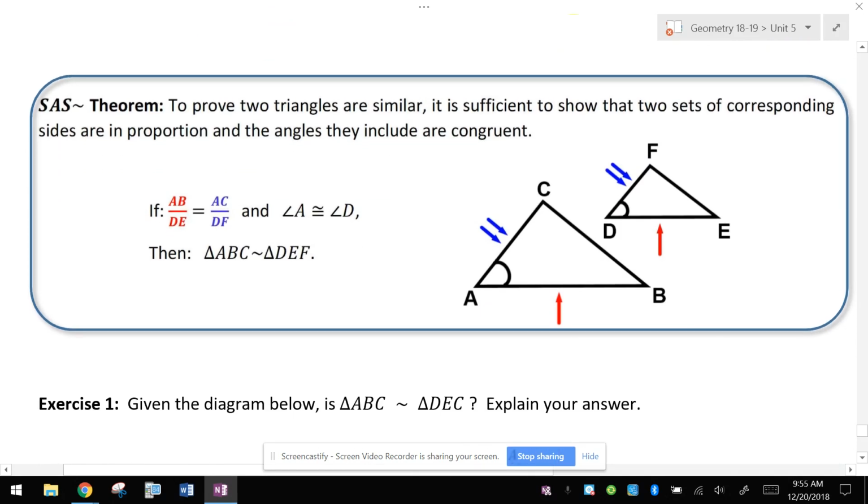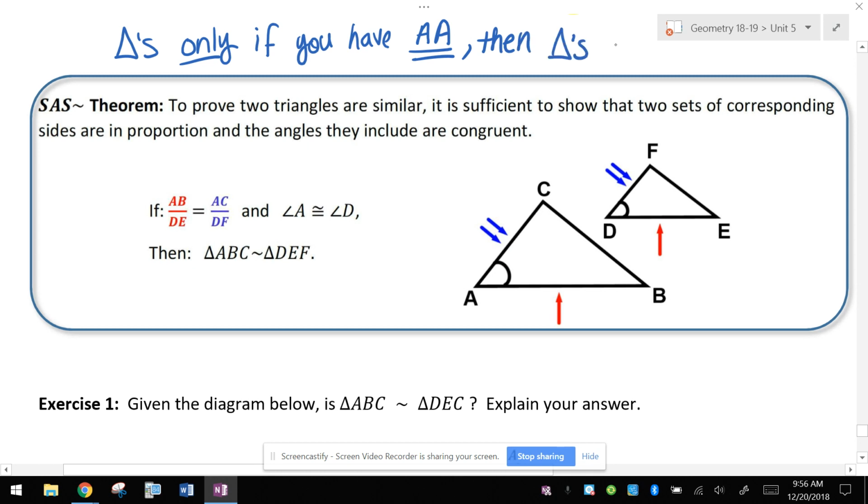What we know so far is that with triangles only, by the way, if you have two angles in two triangles congruent, then the triangles are similar. But if you don't have angles, we haven't said that they're similar. So we've kind of had two understandings for similarity. We said if you can find all the angles, show that they're the same, and then find all the sides and show that they're proportional, the triangles are similar. Then we reduced that and said, well, you know what? If you only have two angles, that's good enough.